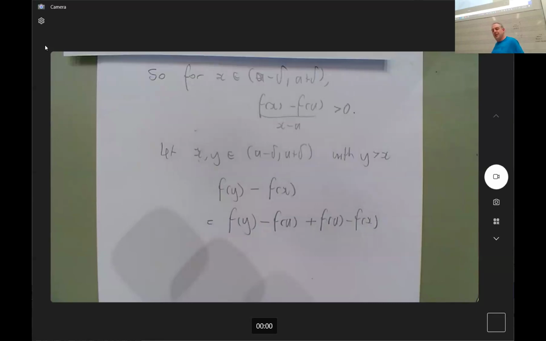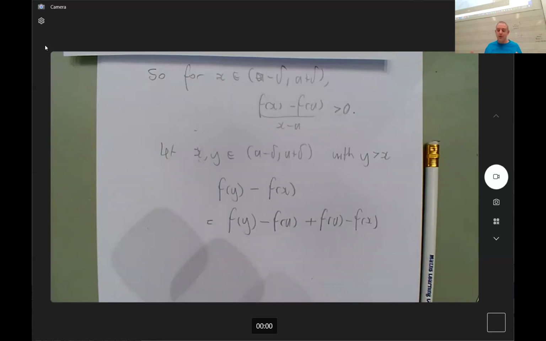Oh, I don't want to do cases. I was sort of hoping that I wouldn't have to do what if they're both less than a, and what if they're both more than a, and what if one's on either side? I didn't want to do that. Damn it. I thought I had it. It might not be true, but I'm almost certain it's true. I was trying to show it was increasing on that whole interval.